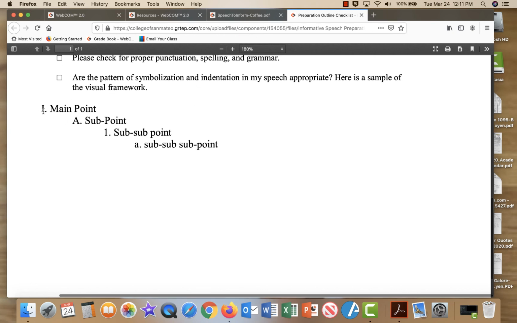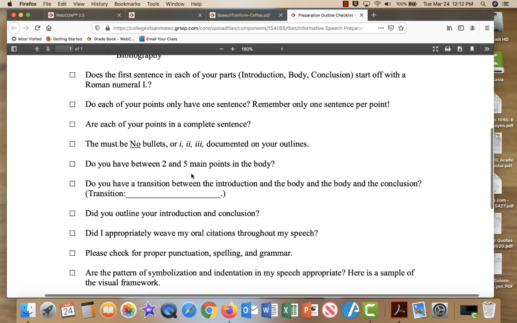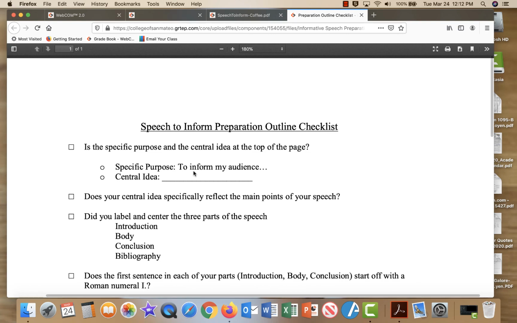And here, remember, we work on tracks. So your main points will be lined here. And that'll also include transitions. They'll also be on this track. Subpoints, 1 tab in. Subpoints will be 1 tab in from the subpoint. And then a subpoint will be 1 tab in from this. So what we did is we've taken a look at an outline. We've looked at our checklist, and I'm hoping that this is a nice aid for you when preparing your speech.